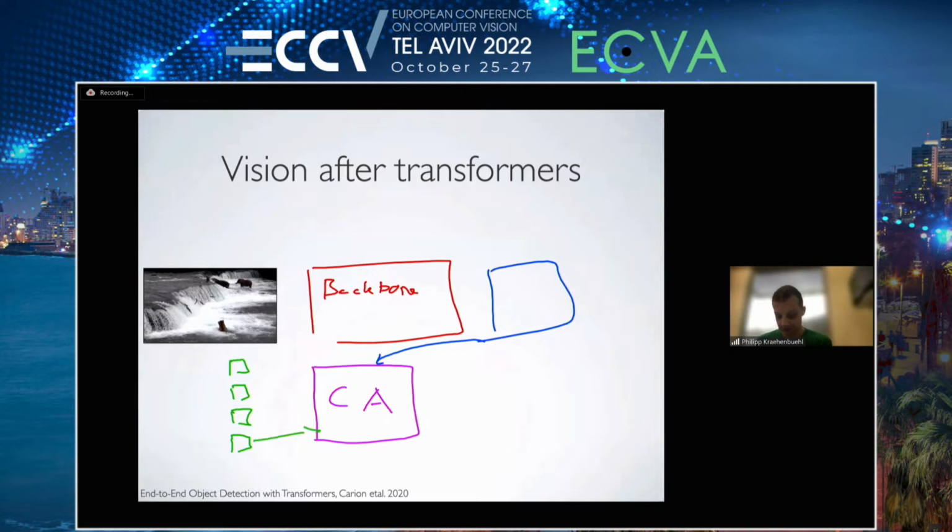On the other side, we'll feed in these queries, or these tokens. And now what cross-attention allows you to do is, for each of these queries, look at the entire image to extract an output feature. Now, this is an operator that we haven't actually seen in vision.